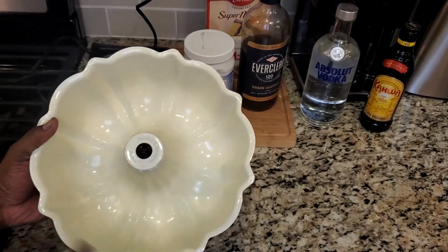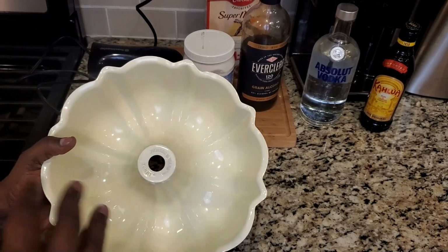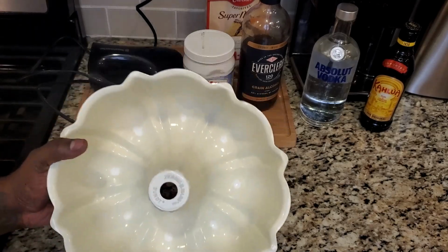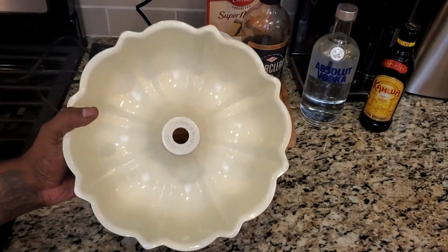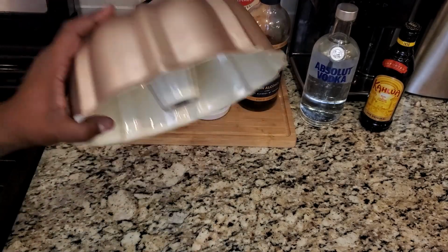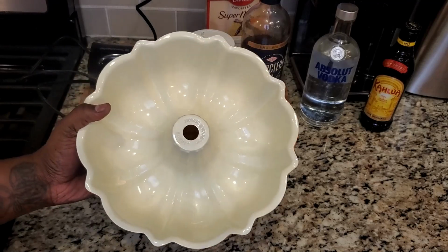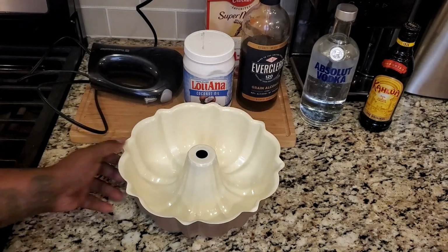But what you want to do is grease this up, and then we're going to use some flour and flour it up as well. We want to do this to make sure that it doesn't stick. It's very important, or otherwise whenever we go to flip this over, the top will stick and it's going to mess up our cake. So let's go ahead and do this.